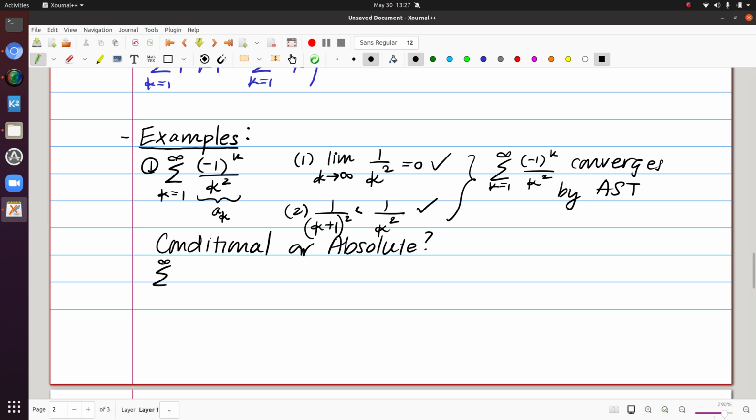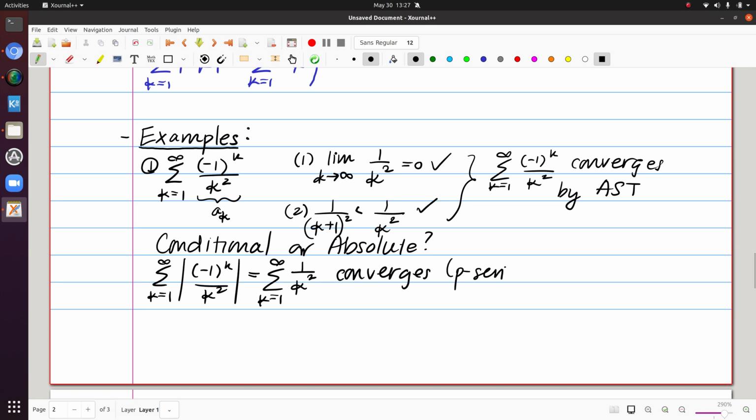then we look at the sum of the absolute value of our terms. And that's the sum of 1 over k squared. That is a p-series, right? We know that that converges. So altogether, now I've fully justified my conclusion about both the sum of a sub k and the sum of the absolute value of a sub k. And I see that they both converge. So I would be able to claim that the original series, the one that had positive and negative terms, converges absolutely.